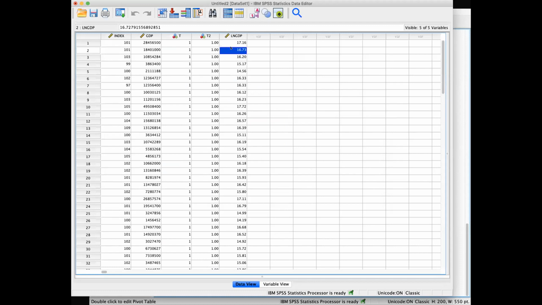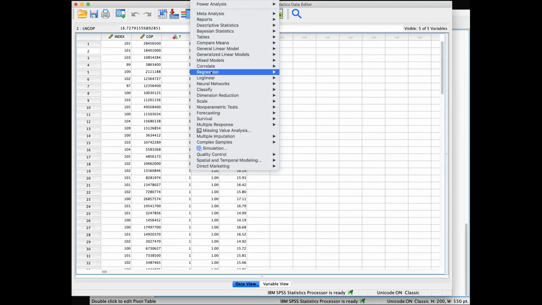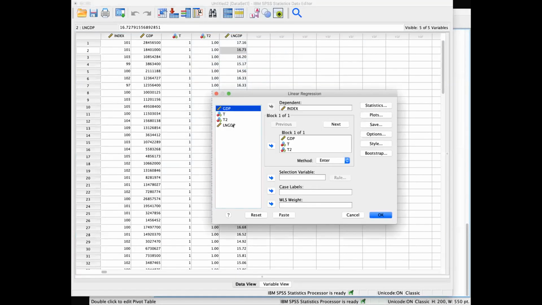Okay, so that's step G. Next question is to use stepwise backward and forward selection methods to determine the best set of regressors to predict the value of index. So we need to estimate the same regression model, but we need to consider all the variables available. Previously we didn't include log GDP because we don't know which one we should use. So if we put all of them into this list, that basically means that's everything that I have. Those are all the independent variables available so far: T, GDP, and two transformed variables based on T and GDP. If you click this button, notice there's a method drop-down menu, where you have stepwise, remove, backward, and forward.